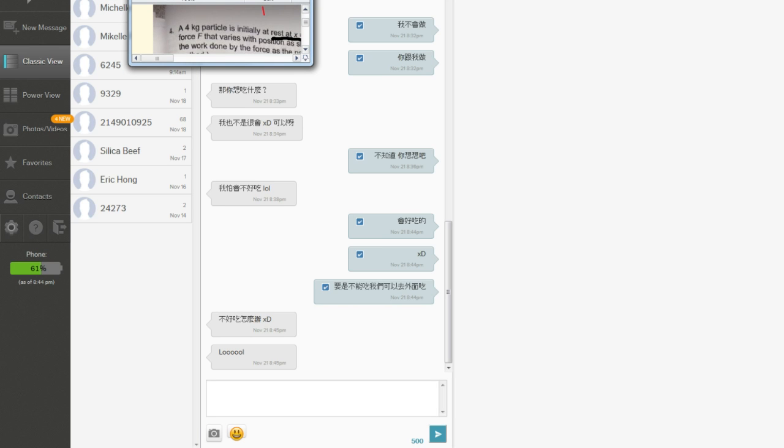So, for A, it's from 0 to 3, so it's going to be this block right here. And that's just going to be the rectangle, which is going to be 6, plus the area of the triangle, which is 1.5. And that's going to equal 7.5 joules.